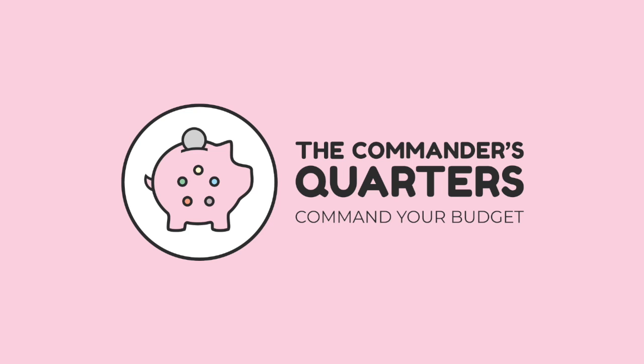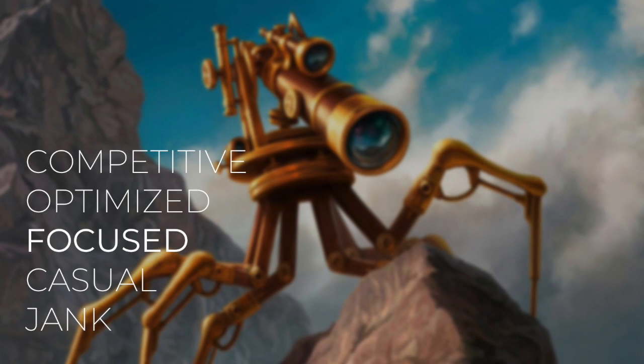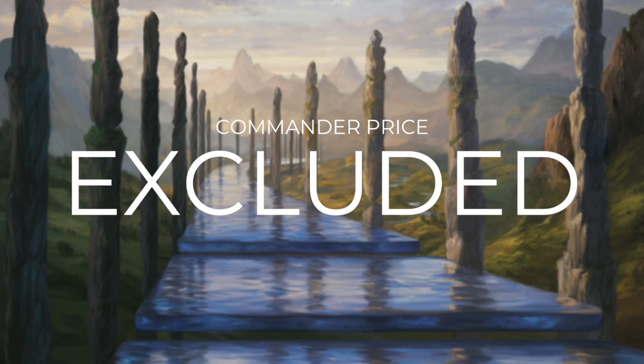If this is your first time, let me give you a quick rundown on what we're all about. Here at the Commander's Quarters, we build fun and inexpensive focused commander decks. A focused commander deck is more tuned than a casual deck, but not quite to the level of a competitive or optimized deck. Today's episode is going to be a special one though, where we exclude the cost of the commander. With just a $25 budget, it's pretty much impossible to build around some commanders unless we do so. Sometimes you get lucky and open up a commander in a pack, or you could just trade for them if you really want to build around them.